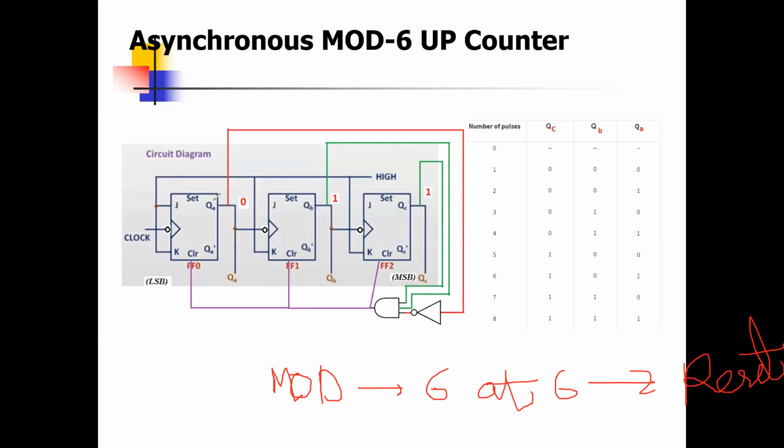6 means 0, 1, 1 here. Because if you remember, I explained you, first you need to write B and then A. Do you remember this or not? So if you are getting 6, here will be 1, here will be 0. No, you should write here 0, here 1, and here 1. So that's why I am going to connect this one with the NOT gate. Here is 1, here is 1. So I am getting 1, 1, 1, and I will get 1, and then it will go to the clear, and then I will get the mod 6 result. Clear?